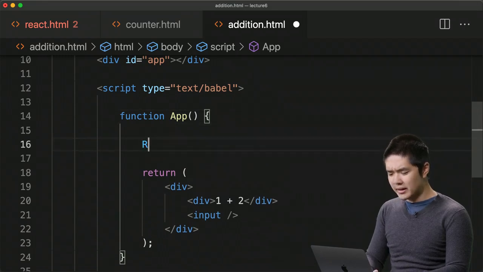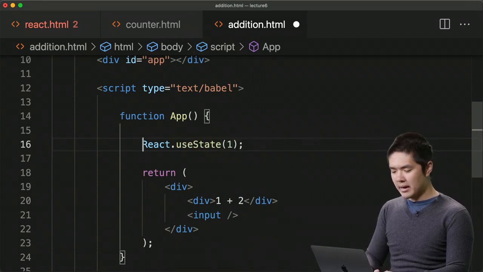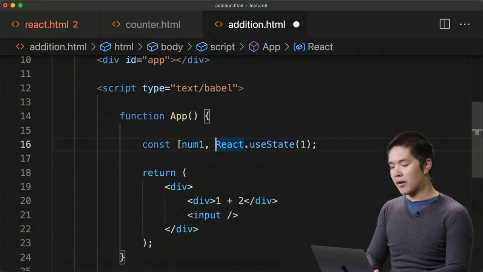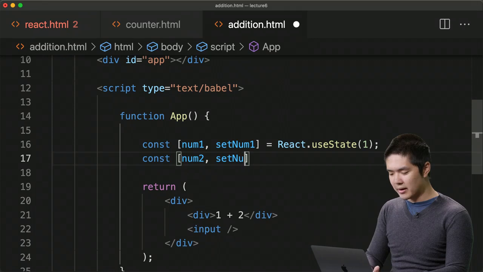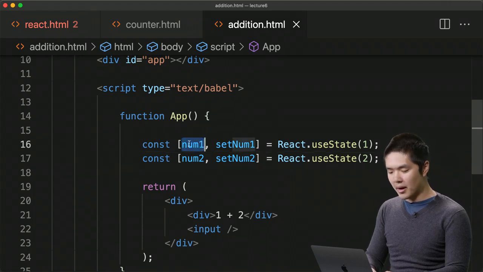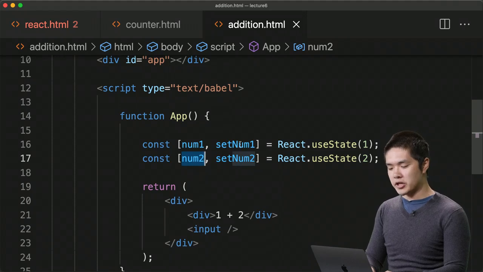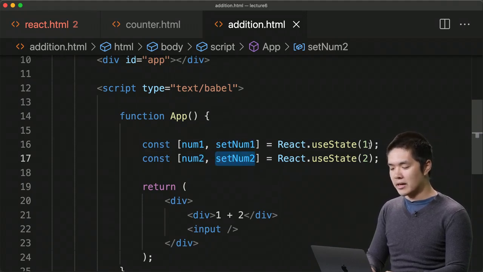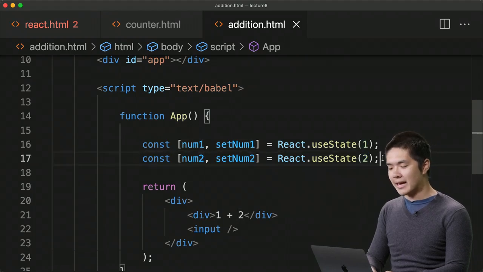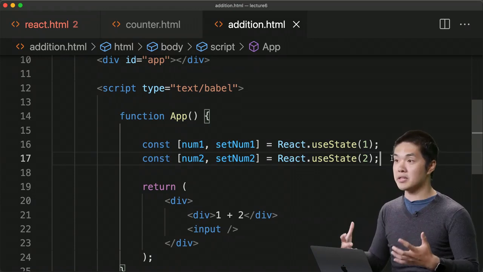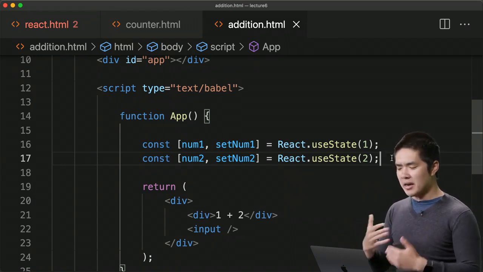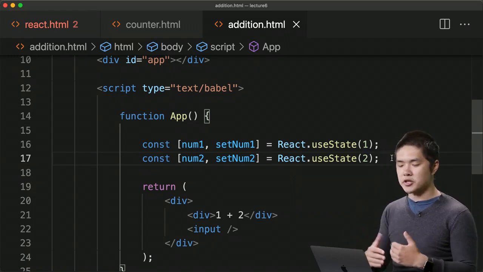So what could I do here? Well, one thing I could do is, again, use React.useState, start this number off as 1, and maybe call this num1, and then a function to set num1. And then I could do it again. Let's create num2 and setNum2 to be React.useState(2). I could have two different pieces of state, num1 and num2, each of which has a different function, setNum1 and setNum2, that are each representing the two different numbers that I would like to add together. But already this is starting to get messy, and over time, as I add more different pieces of state to the application, as we'll see in just a moment, the state might start to get more and more complex with more and more different functions and variables.